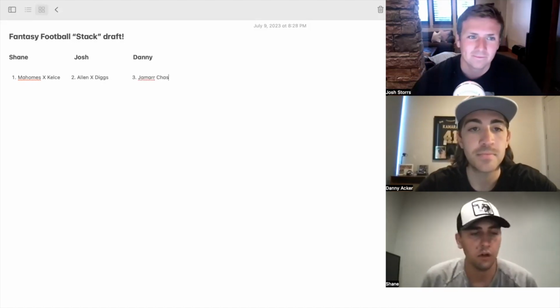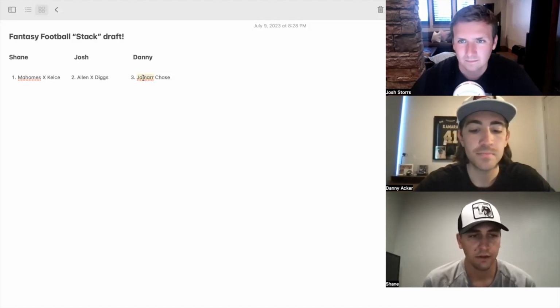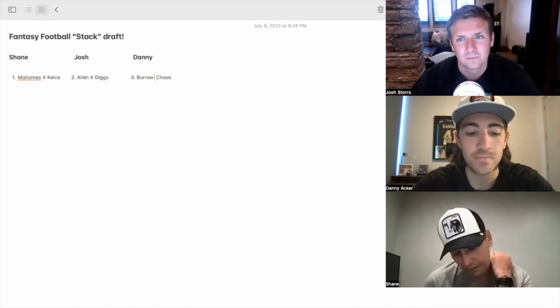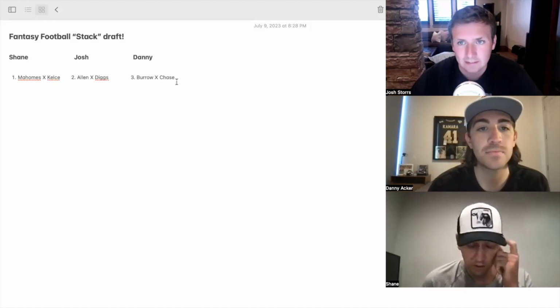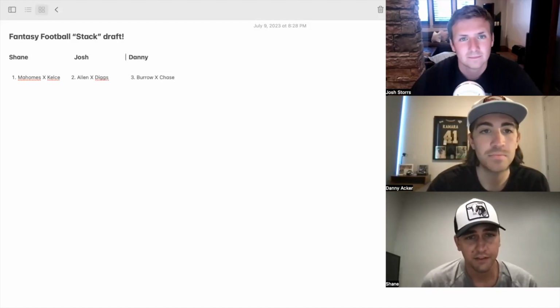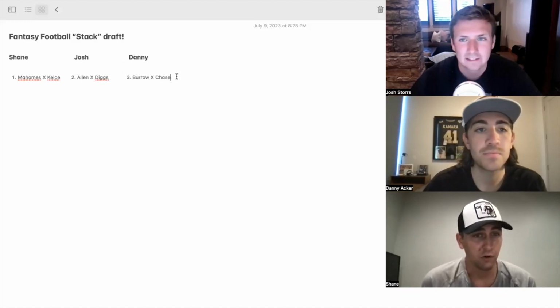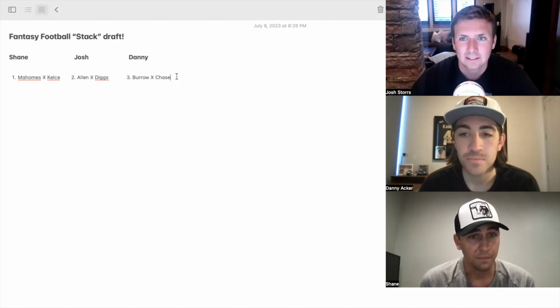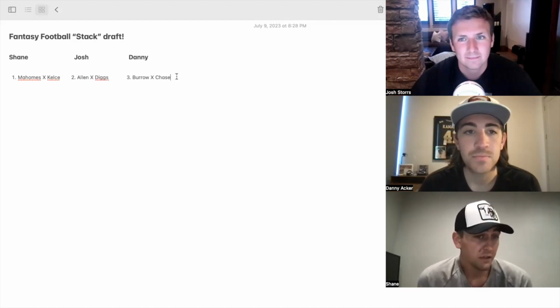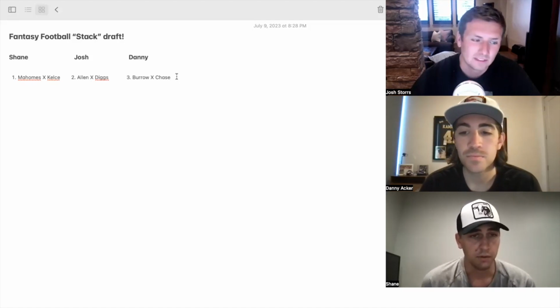But if you do have the 3rd, 4th, 5th pick and you get Chase right around there, obviously you're going to be able to get Burrow a couple rounds later, but you may have to reach on him, especially I feel like there's a good chance that your league mates see that you have Chase and quarterbacks are going. You may have to reach above Burrow's ADP, but there's nothing wrong with taking Burrow above his ADP to have a stack like this.